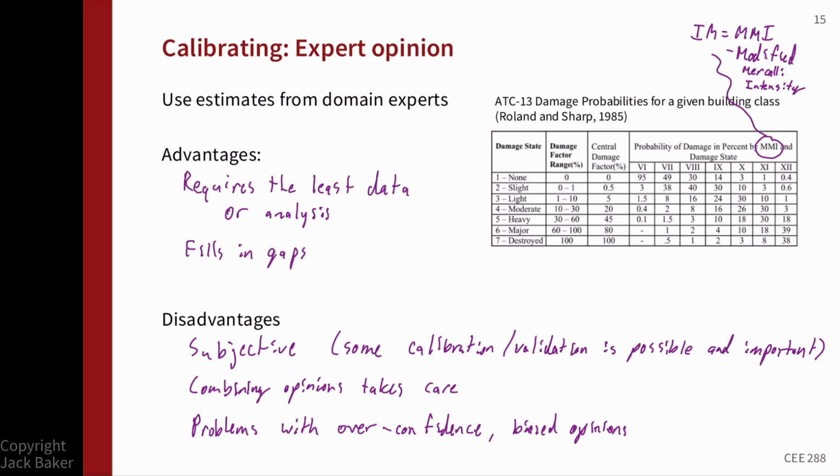Okay, so I think let's stop there. Those are our three general categories of calibration, as well as some thoughts on the utility of each. And again, as we said when we opened the video, we don't have to use exclusively one or the other. Use expert opinion backed by empirical data or analytical models that are calibrated based on empirical data. And so in reality, we're using all of these, but we want to think about the advantages and disadvantages of each method as we're combining them together.